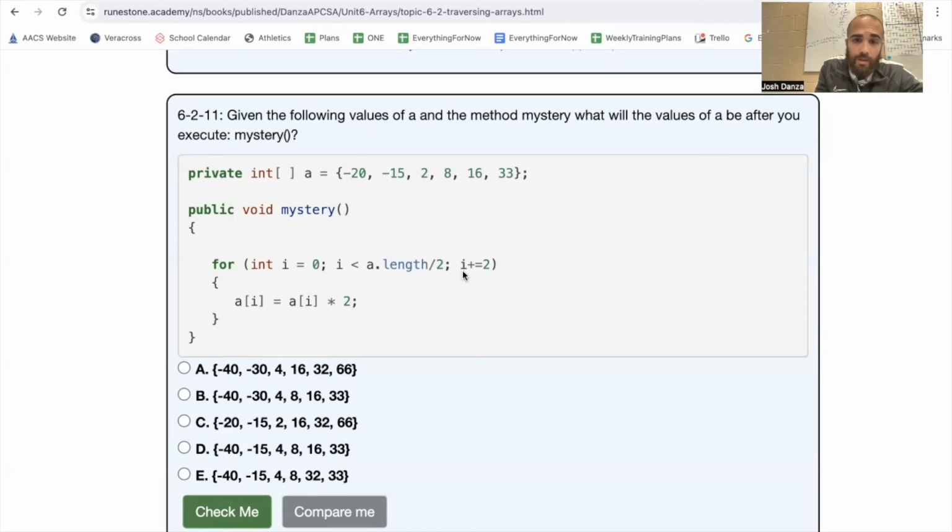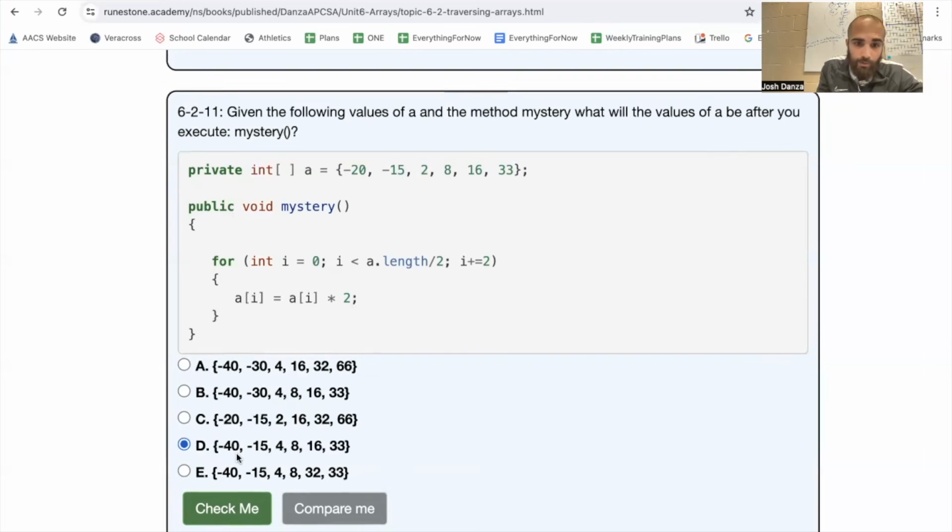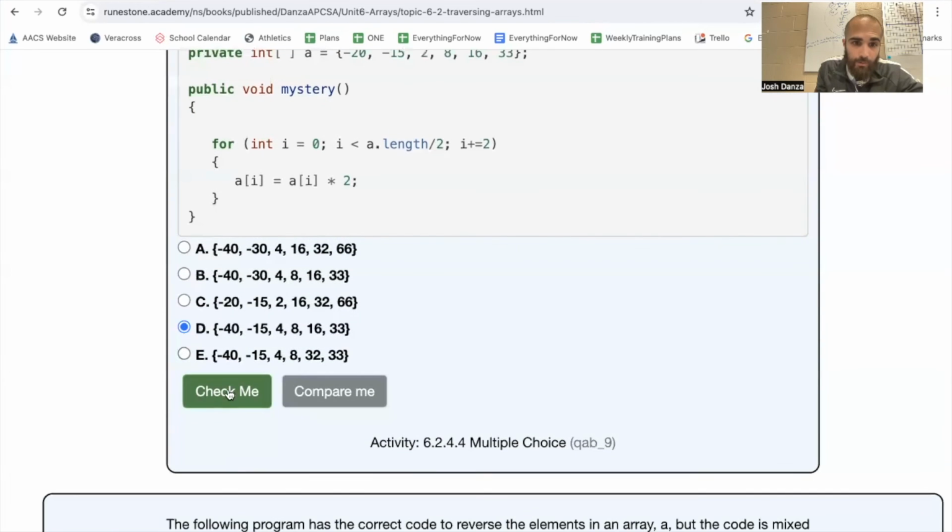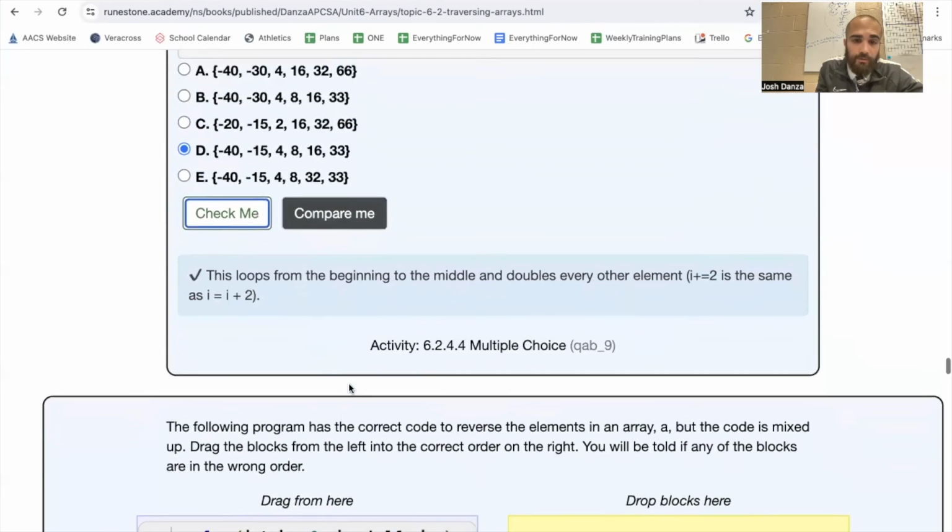Then we're going to add 2 to i again, but it's not going to run this time. So my final values should be negative 40, negative 15, 4, 8, 16, 33. I believe it's D. Correct.